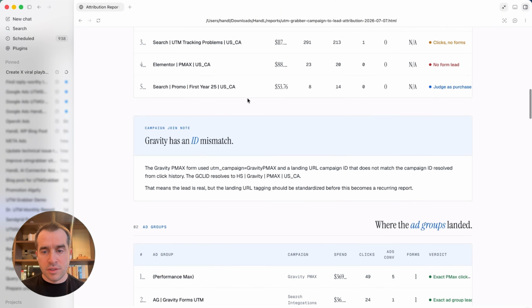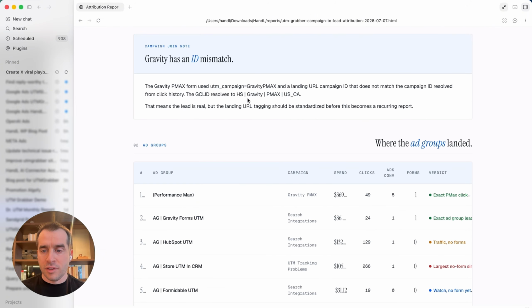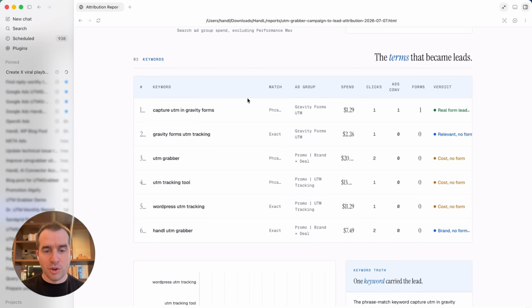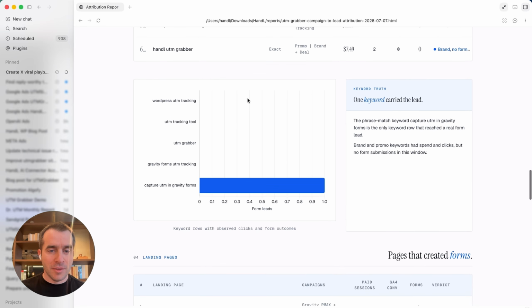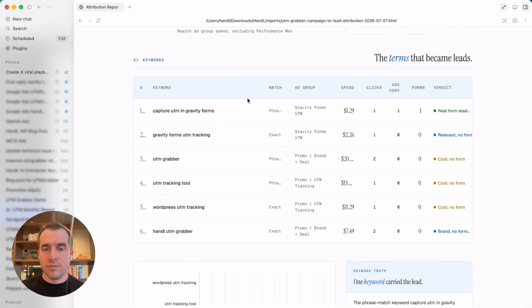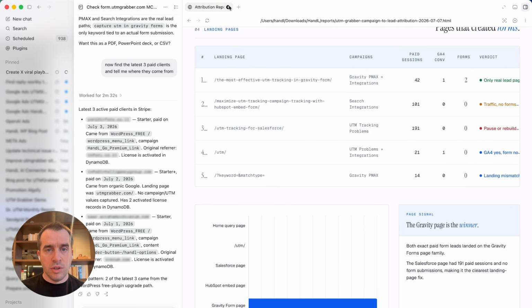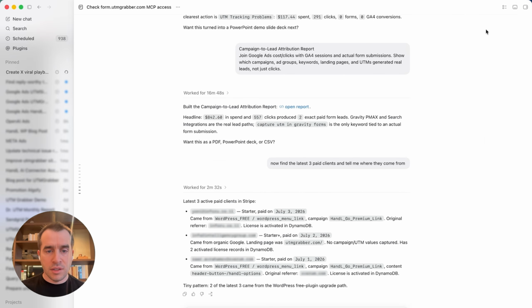Again, you can slice and dice your data however you want it, but all roads lead to Rome. It's kind of like the fact that you can combine different sources of data into one, and the fact that you can generate this report, schedule it within Codex or Claude to run it every week, it will be a great time saver. All right, let's move on. I'm gonna close this again.